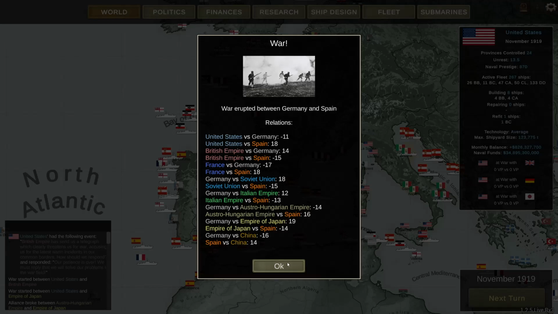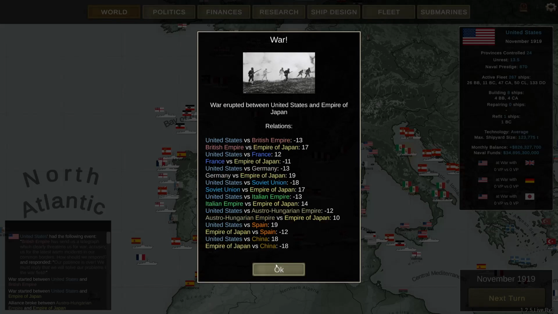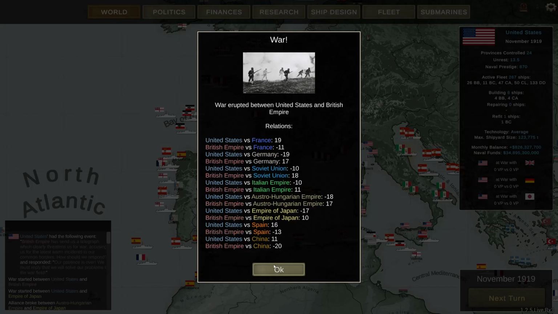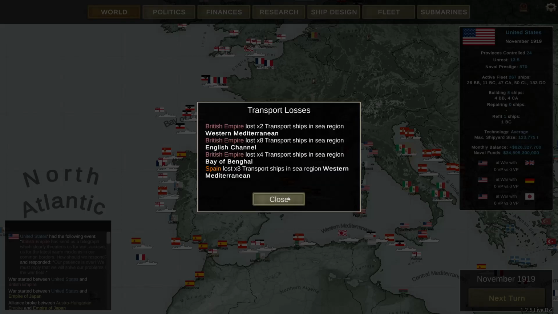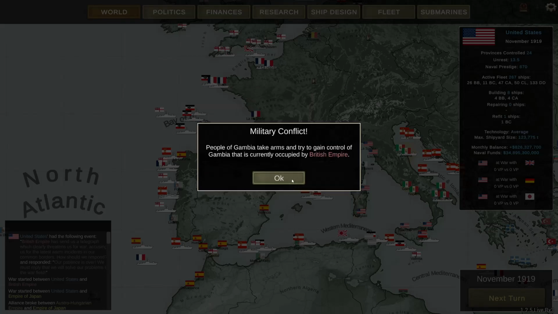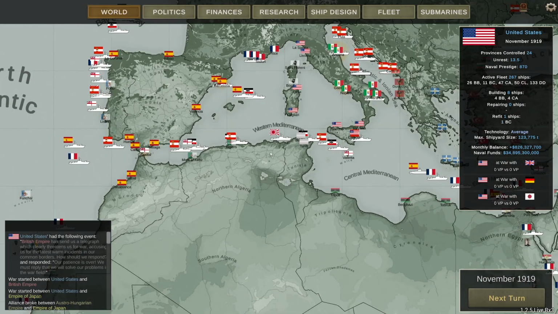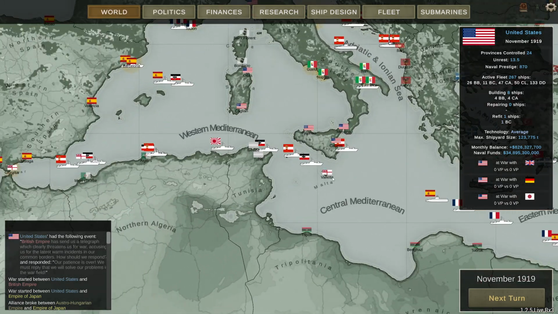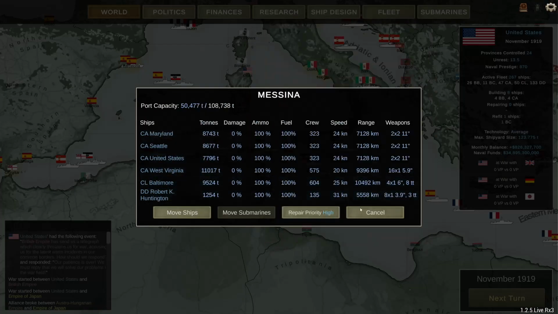All of a sudden, war. And war with Germany. And with Japan. And I'm in an alliance with France and China. Okay. Yeah, I guess that happens. Okay. So, politics. Improve relations with the Austro-Hungarian Empire, please. I don't want them to get involved as well.